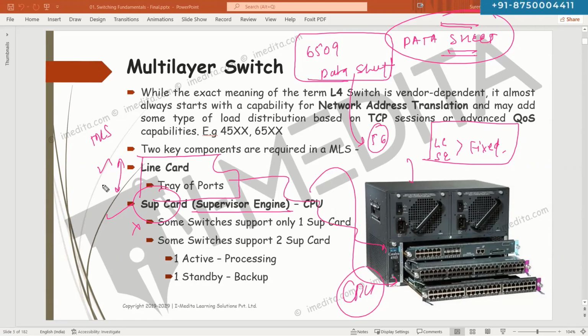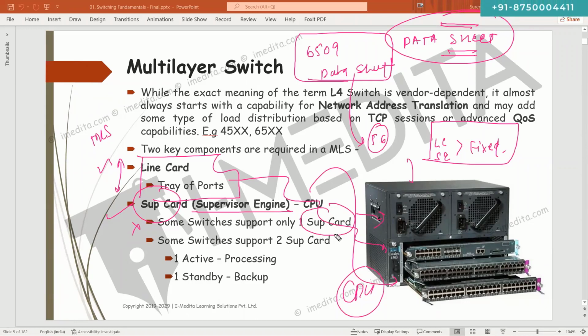So if you only have one supervisor engine in your switch and it goes down, it will be a problem.